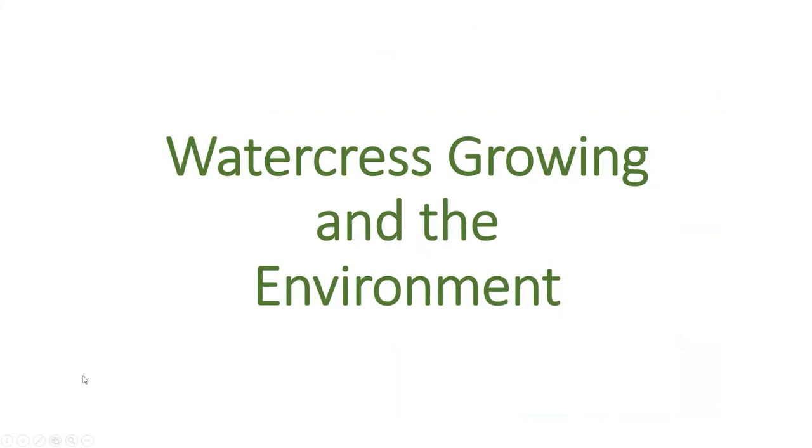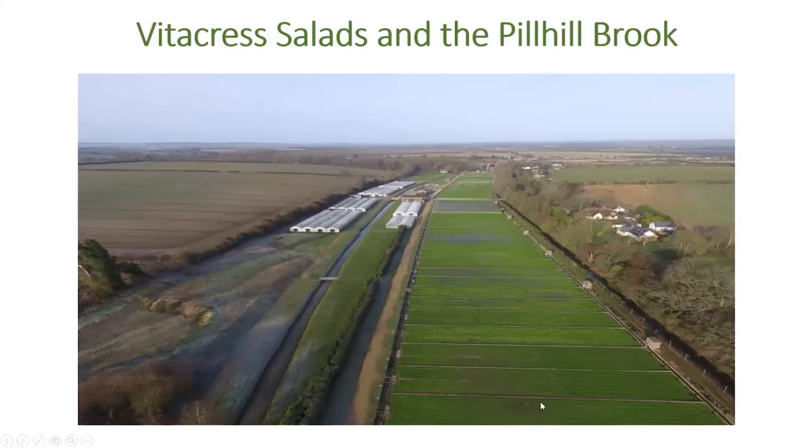We'll go to the environment now. Another aerial view of Abbotts Ann from the other end. Again, this is Bill Hillbrook down here. The site's actually changed from when I took this. These tunnels are not here anymore. Basically all the way from there, all the way to the bungalow at the end, is a long wildflower strip. We've got some beehives here, about 20 or 30 through the season, which absolutely love our wildflower area. It's all done through Becky's Bees, who are a local company. They do all the husbandry with the bees. It works in well with our current situation of Vitacress Farm Excellence.